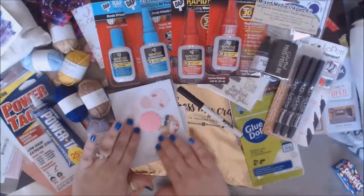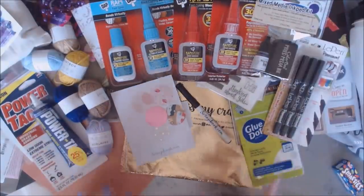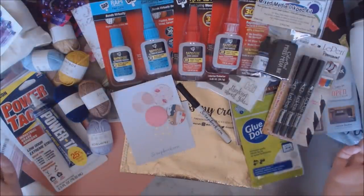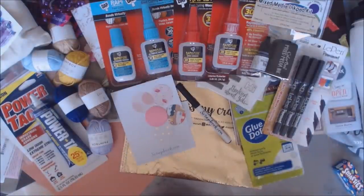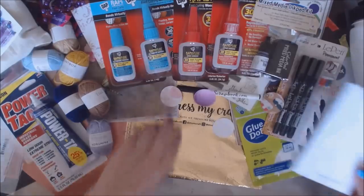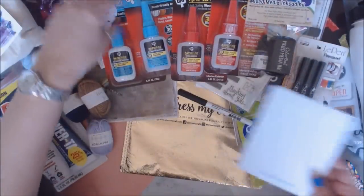And there were a couple of ladies that she brought over that also work at scrapbook.com. And we sat down and we played and we crafted while we were chatting. So it was very nice of her because she had a super busy schedule. And I was one of the spots on her schedule to come by and say hi, which I was very humbled. So thank you so much, Laura, for stopping by. I really appreciate that. So I got that stuff from scrapbook.com. My cool confetti circles. I'm going to do something with those.